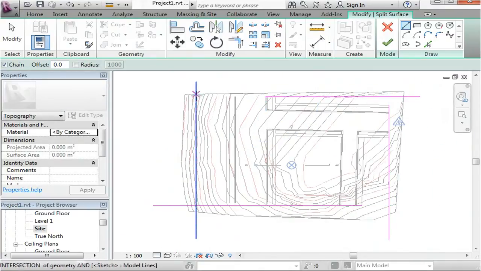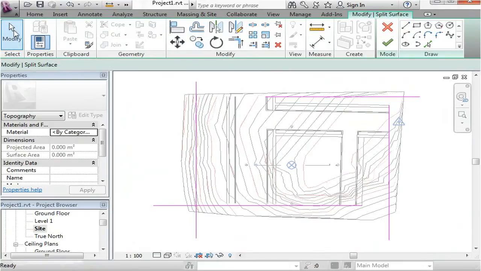Now these lines are what we call sketch lines, and they're usually in a pinkish purple color. Every time you draw a profile or a shape in this edit mode, it has to be closed and it can't overlap. So at this point we need to clean up gaps like this and overlaps like this. And we do that by using the modify tools on top.